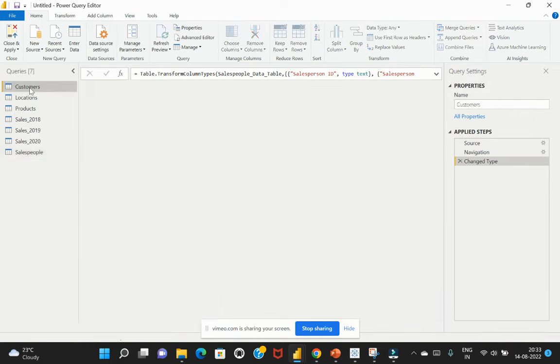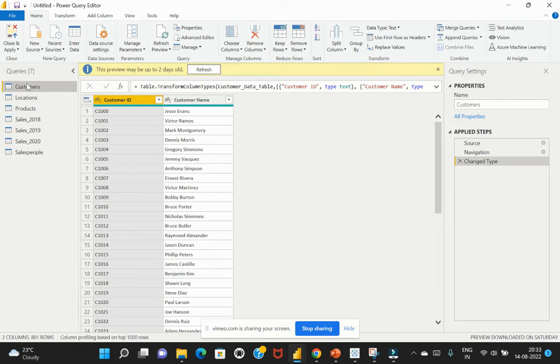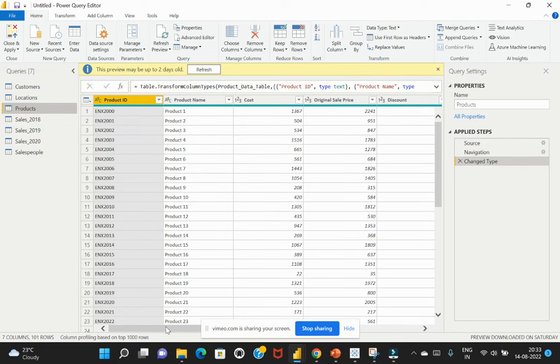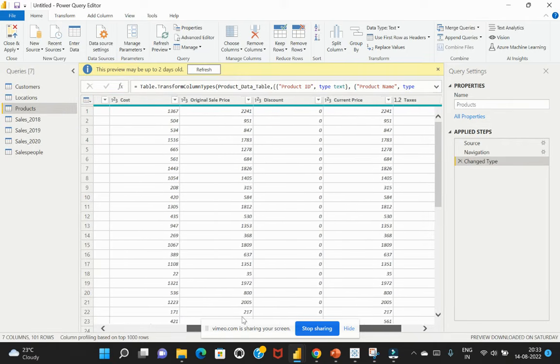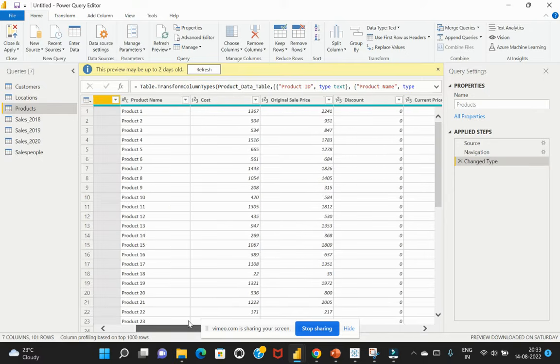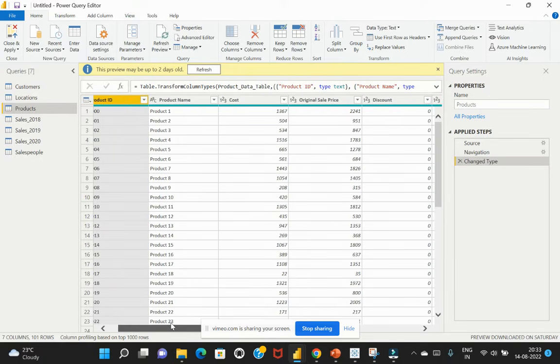All right. Now the next transformation that we will be looking at, so let's go by a table. Probably I'll go through this products table and see what are the different columns we have within this particular table. As you navigate through this data, this column name, which is cost, is very unclear.